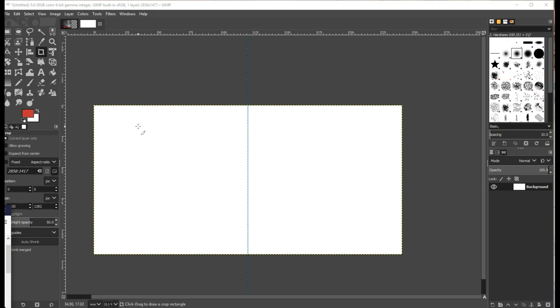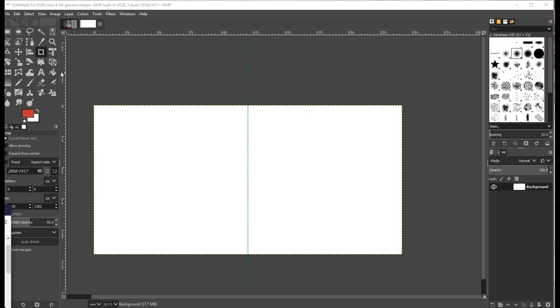You can see at the moment I've already got an image open. When you first open GIMP, you probably won't see something like this. You'll just see a big dark gray spot in the middle, and at the side here are all of your brushes. If you move your mouse over them briefly, you will see a tooltip that tells you what they do. So you've got various selection options here. You've got a magic wand there as well, which you're probably familiar with. You've got various tools to move things around, tools to warp and deform things that are on your canvas, and then we've got things like pencils, paintbrushes, erasers, and so on.